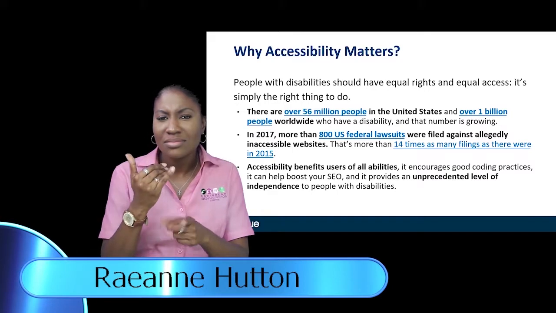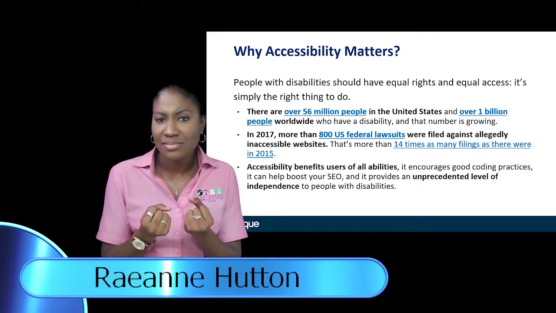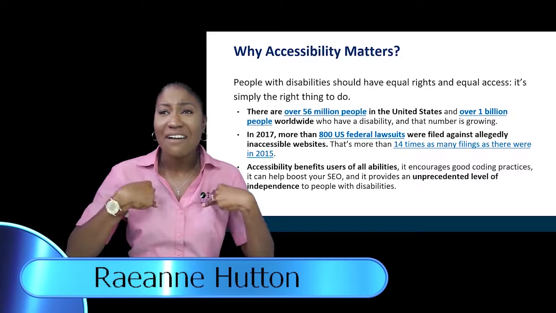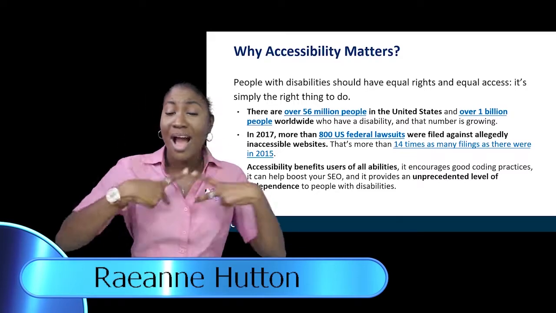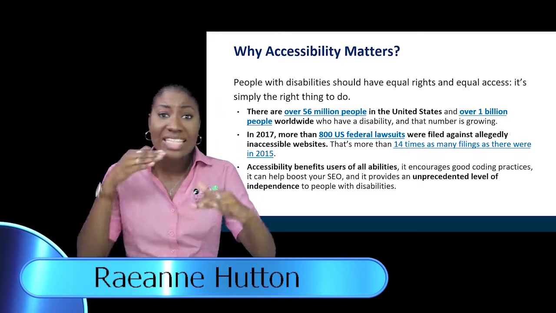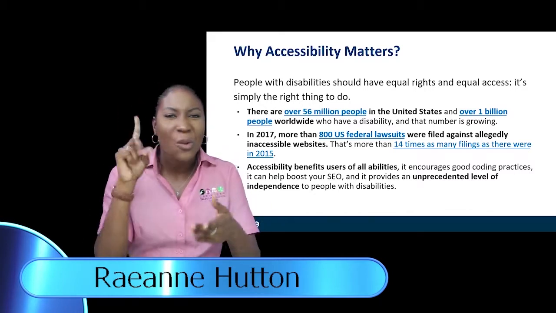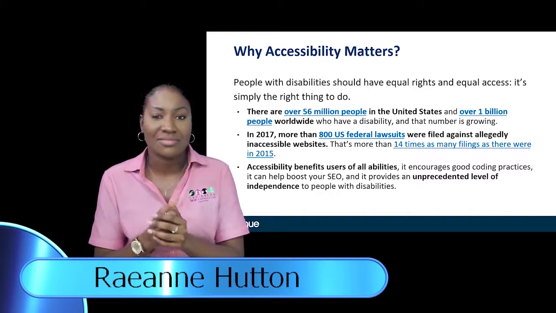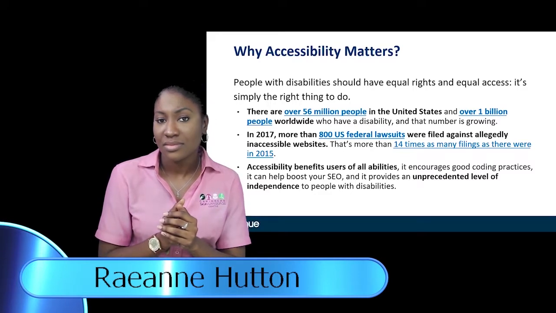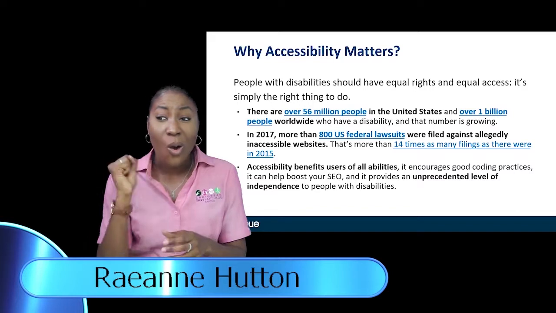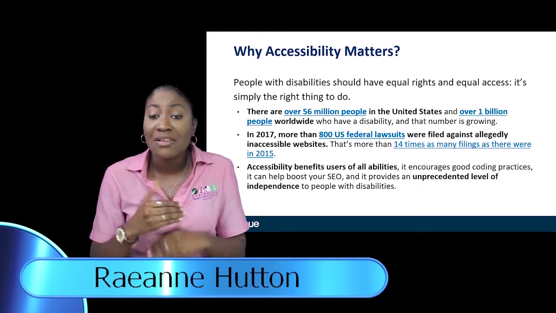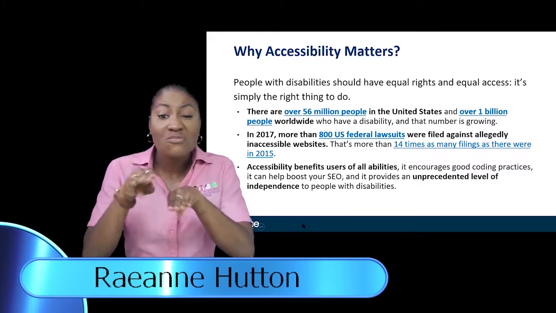Why would you not provide accessibility to, worldwide, it's 1 billion people that have one form of a disability or another. And so providing content and information which is inaccessible, you're cutting out something on the order of 20% of the people who need to work and use your information. And that's a pretty significant set of your total population. And if you want to take this just to a selfish level, almost all of us are going to have a disability at some point in our life, whether it's temporary or permanent. As we age, we all find one form of disability or another. Just kind of how it is.